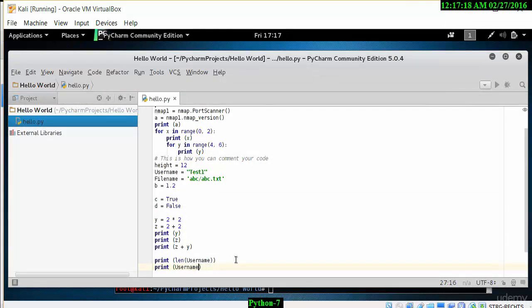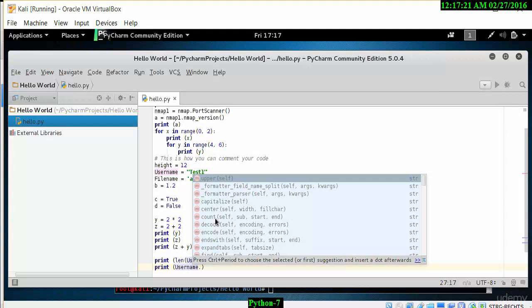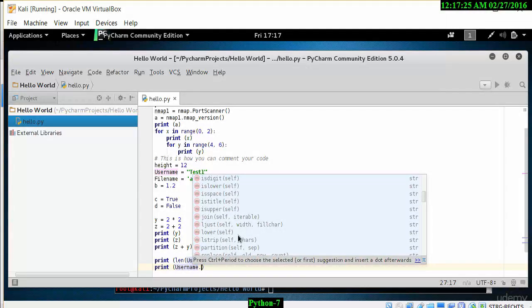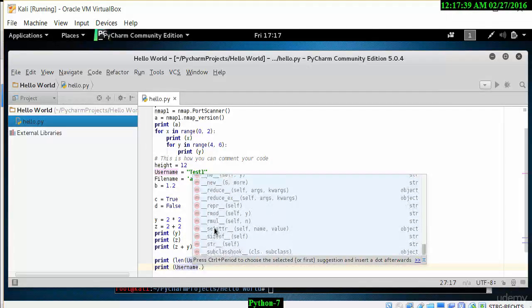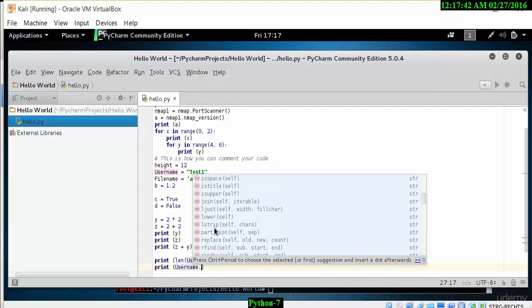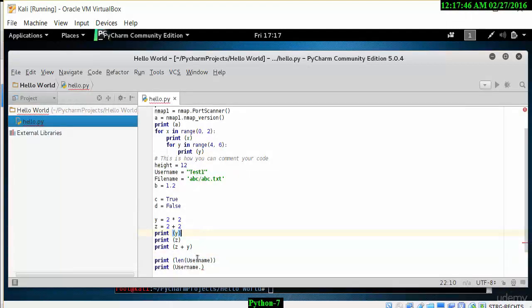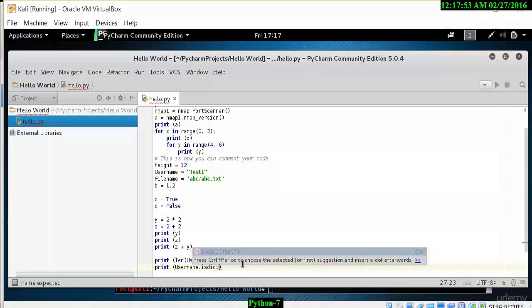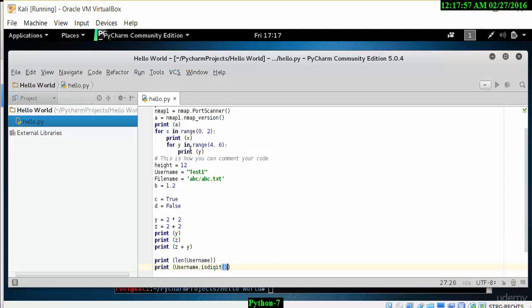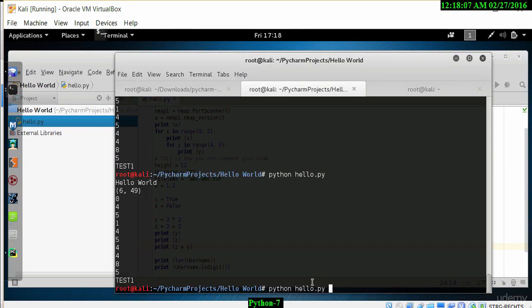Now we can do some additional things like username dot, and if you notice here, there's a count, there's isdigit, islower, isspace, istitle, isupper. There's many things that we can do to test that particular username. So let's use isdigit to see whether the username returns a value of true or false, given the nature of the username. So let's type in username.isdigit, and in this situation I'm going to change the username just to have a value of 1, just to prove that it is true when I run this program. So let's go in and run this program, and then I'll show you where it's a false condition.